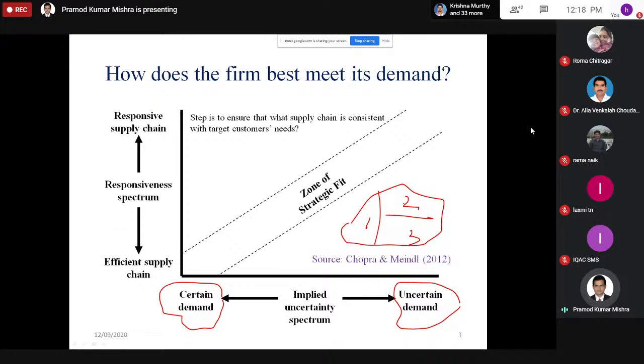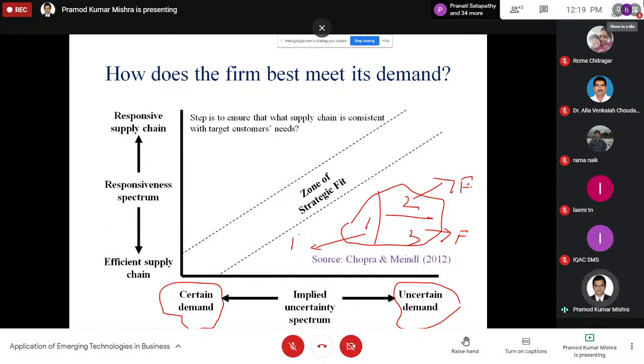What happens here is we do analysis for this market, this market, and this market separately. Then we can have a kind of aggregation for the total market. This is a good idea to understand the implied demand uncertainty and to segregate the markets. But at the same time, we say that the aggregated forecast is better than the disaggregated forecast. You do a forecast here, another forecast here, and another forecast here. Your forecasting error may be higher compared to the aggregated forecast. What is the aggregated forecast? You take 1 plus 2 plus 3, then you go for the forecast.